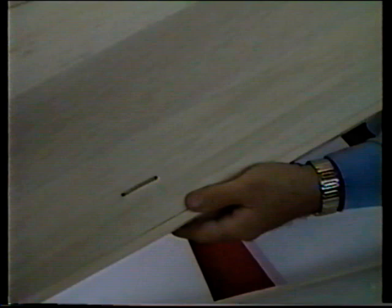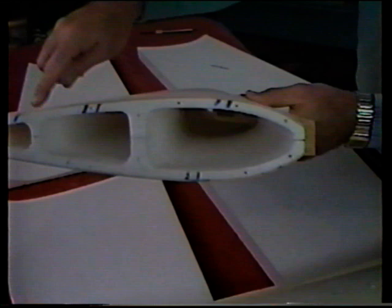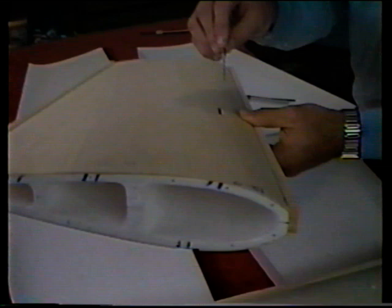Got that in. The way we reference that is by sticking a pin in, you can look inside the wing and find a pin, drop the pinhole in, measure it in this way, and drop the pinhole down for the wire. And you can see when you drop a pin in, you can see it come out the bottom of the gear block.